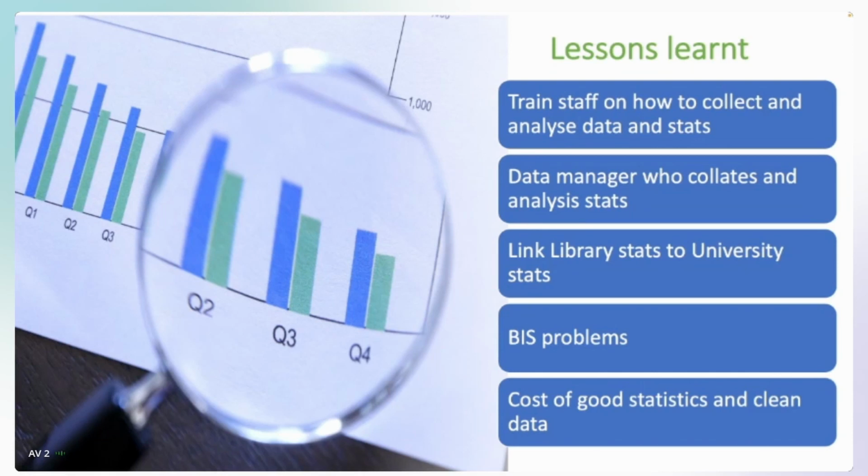You need to understand your own library statistics in relationship to the university, and then what you are measuring also needs to link in to the university statistics. So something like the ORCID project that links in to the university's project of improving not just our research output, but how much people are being cited. So that is an important statistic, and we show that this is the work we've been doing, and it correlates to improved impact factors.